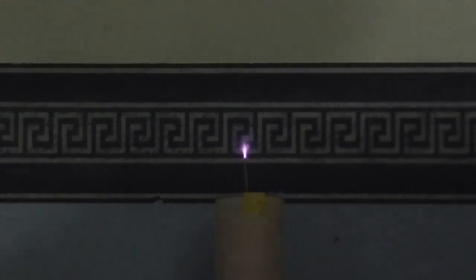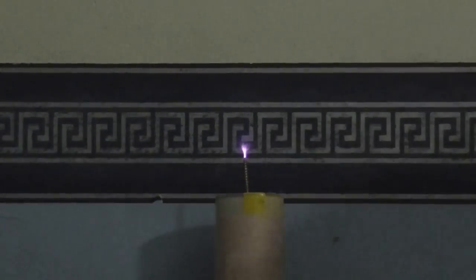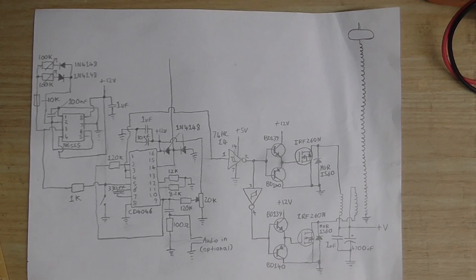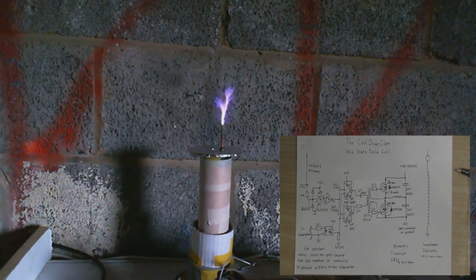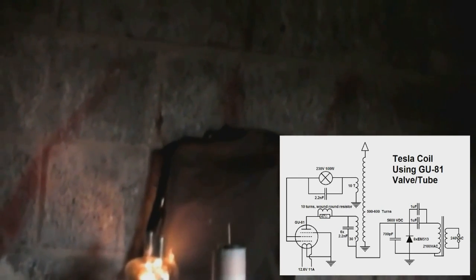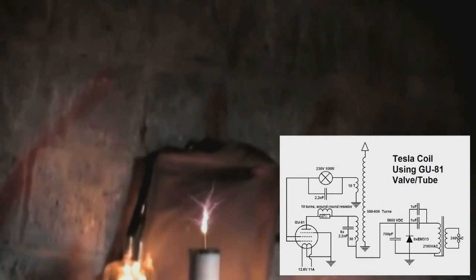But like I was saying, even though I've got a secondary of about 15,000 turns and I'm using a bipolar primary with about 30 volts input, it really wasn't anything spectacular. I mean, it wasn't anything like this. And it certainly wasn't anything like this, which is probably the scariest thing I've ever built. This camera still sucks, but hey, where's the fun if there's no danger? Even though this thing wasn't really all that dangerous, I mean, I touched the sparks and I'm still here. It tingled a bit, but it didn't kill me.